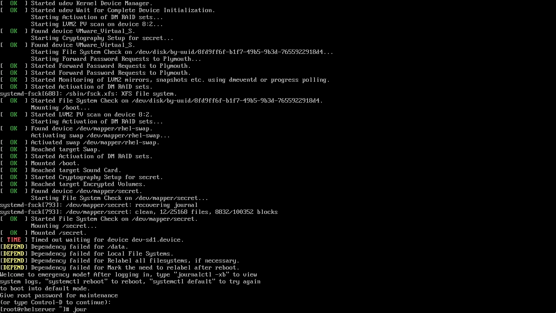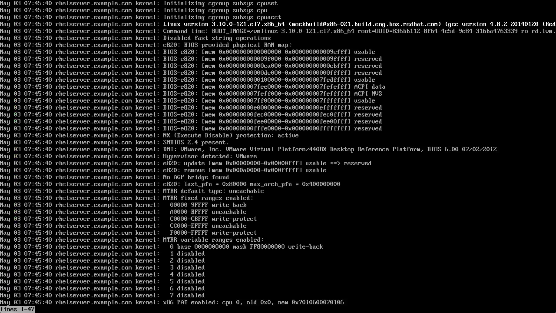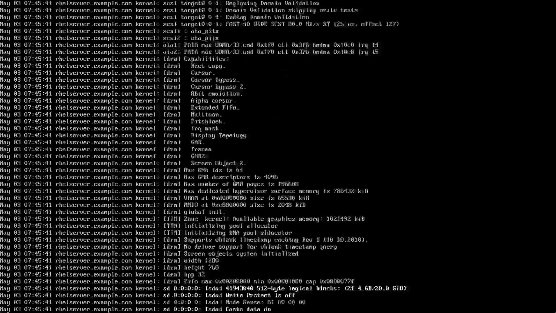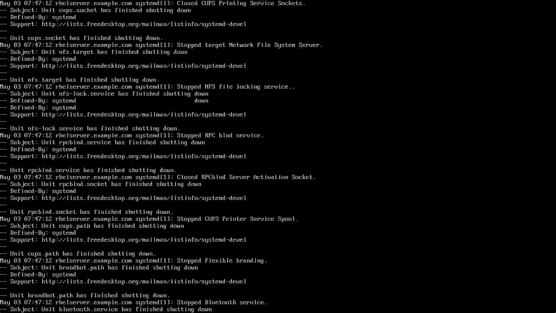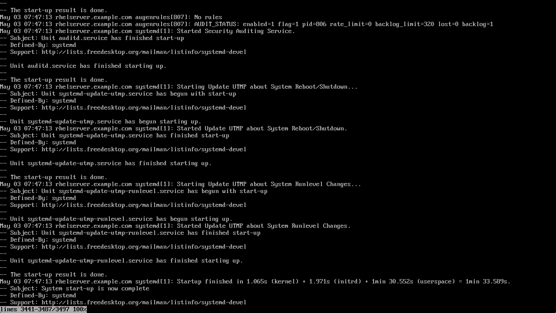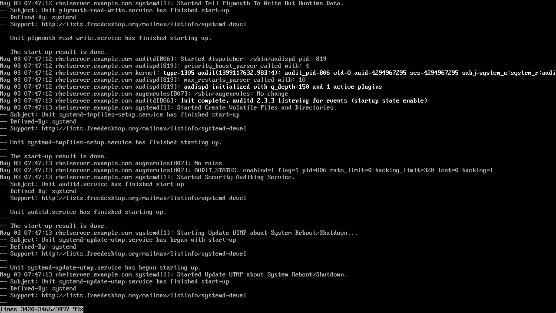Now, a nice idea is to use journalctl -xb, which is giving me messages that were displayed while booting. As you can see, there are lots of messages and I don't care about all of them. I just want to see the end of them. Maybe we get some more information on what exactly has happened here. Unfortunately, in this case, it doesn't really help. In some cases it does, in this case it doesn't. So I type q to quit the journalctl mode.